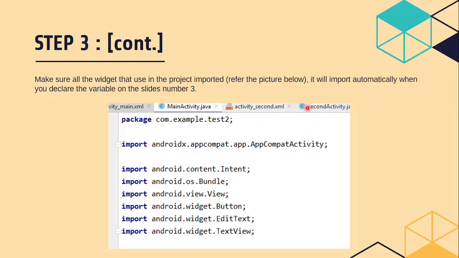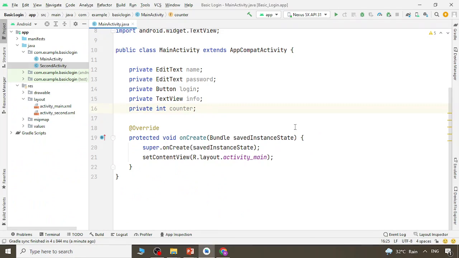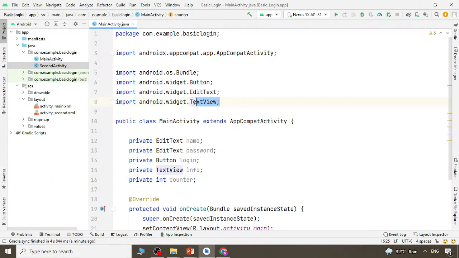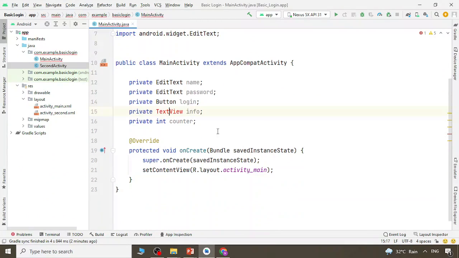Next, make sure all the widgets you use in the project are imported. If you declare the variable as on the slide, it will import automatically. What if it's not imported automatically? For example, I delete this one, and you will get this kind of error.